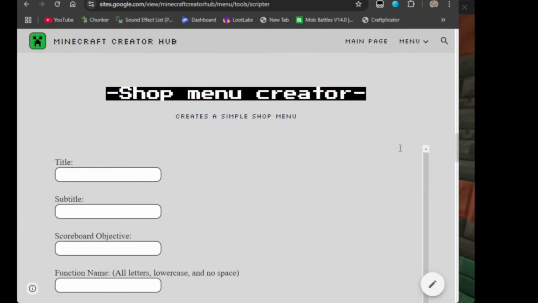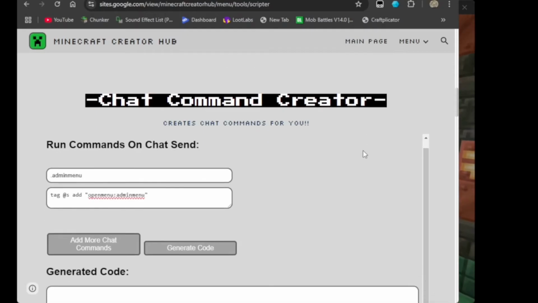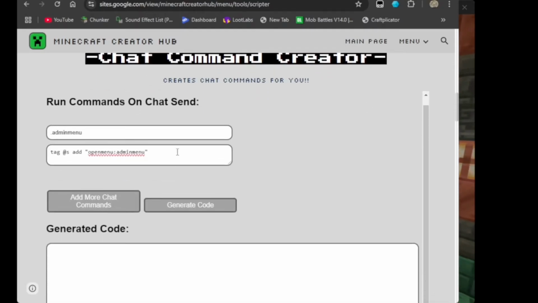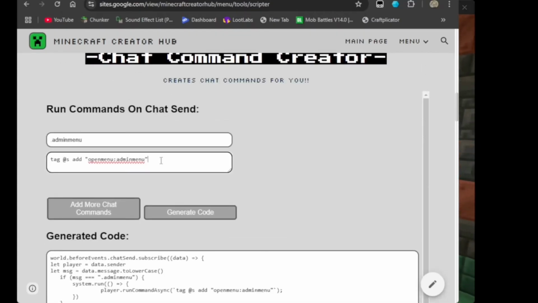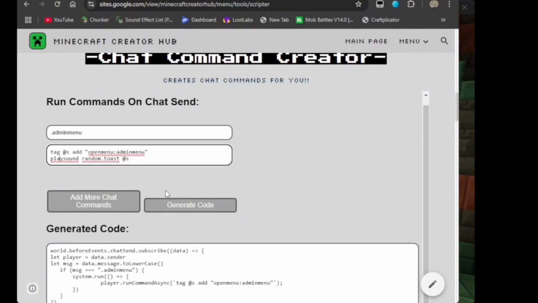And now I'm gonna go back to the chat command creator here, and I am gonna generate the code. And of course, if you guys want to, you guys can add more commands. So I'm gonna do play sound random.toast@s. So when the user types that command, it can play sound random.toast, which is like a boing sound effect.